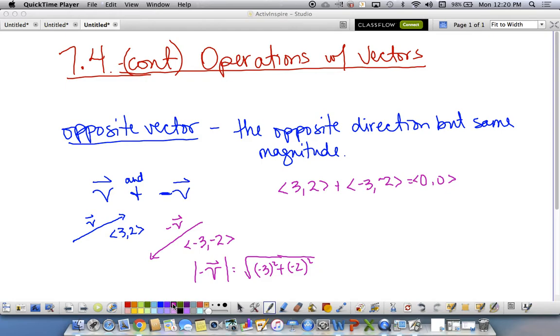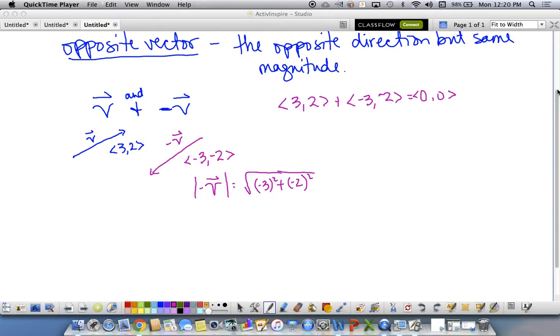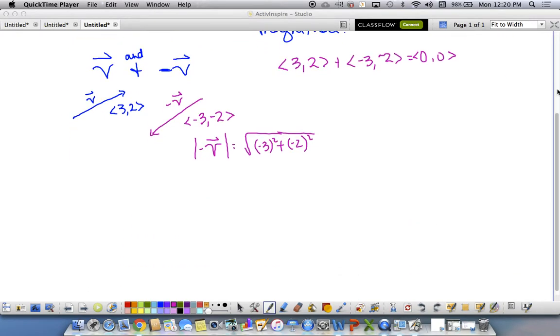There's another operation other than addition. We could multiply. We call it scalar multiplication, or scalar product is what they say. Scalar product means you take a vector and you multiply it by a number. So if I wanted to multiply vector v by 3, 3 times 3, 2. Or we can say 3 times v. Okay? 3 times vector v, this is called scalar product, or scalar multiplication is really what it was called in geometry. They put product, I don't know why.